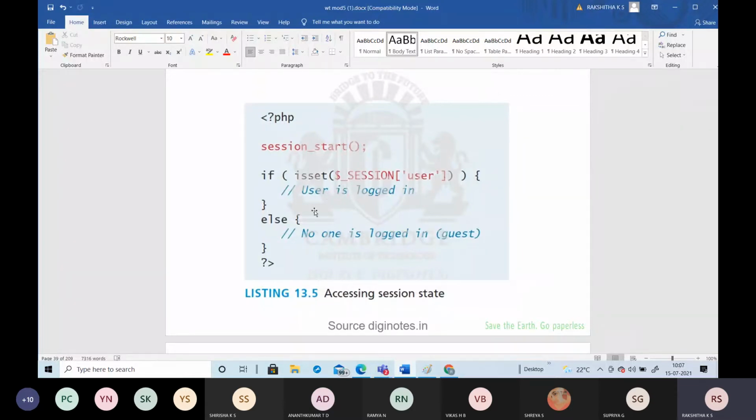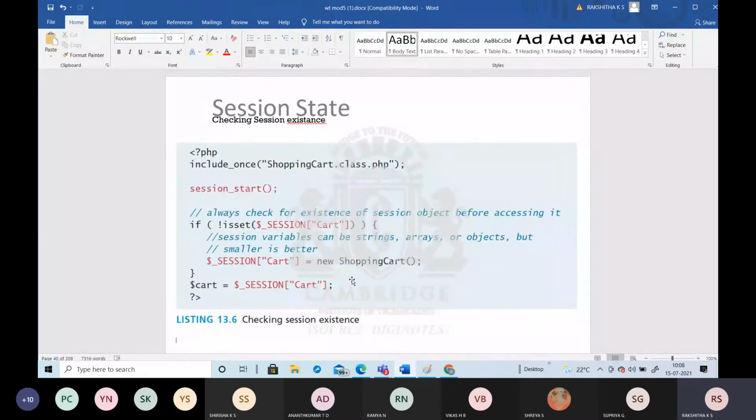If the session has been started, then we close the PHP code. If the session has not been started, then by default it will give you the error message. Okay, so this is how we access the different states.